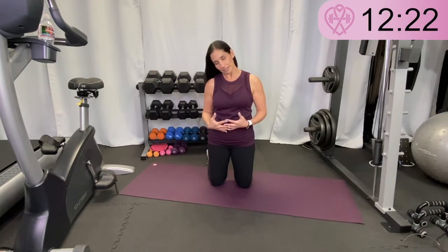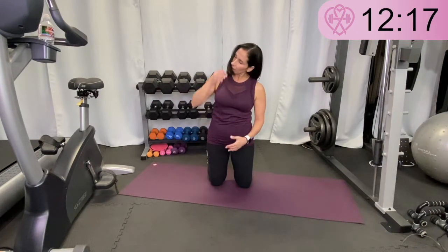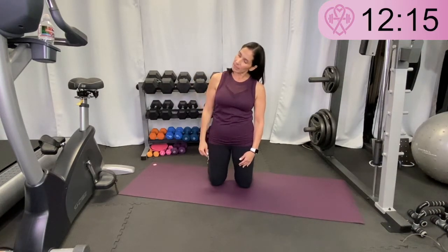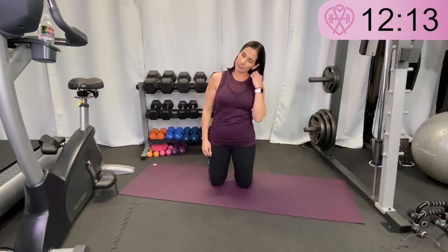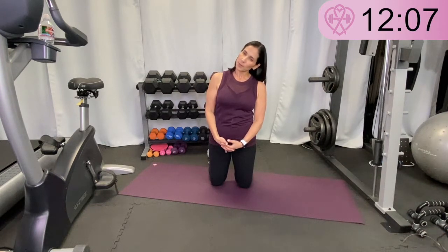Your heart rate's coming down if you just worked out. Roll that forward a little. Go ahead and come over to the other side and just try to get that ear towards your shoulder. Hold for a few more seconds. And then we'll come on up.